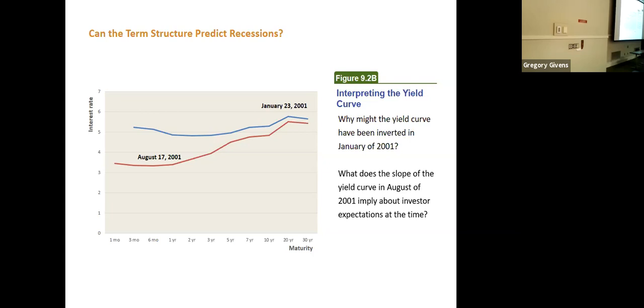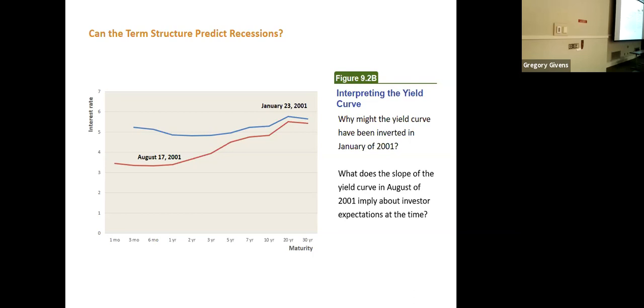Yes, I would. If you had exact information on what the term premium was, you could make point forecasts, like we did in that problem, of what these future short-term rates were going to be. But in practice, we don't really know what the term premium is. We just have to think about the direction that short-term rates are going to move in the future by reading the slope of the yield curve.